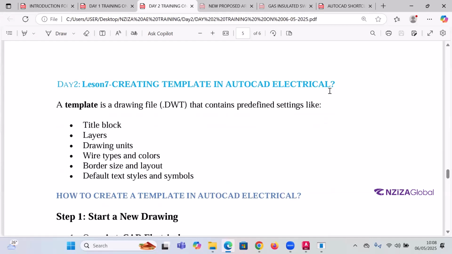But AutoCAD Electrical has a default template. But you can change that. You can create your own template and customize it for what you want to enter in that template.